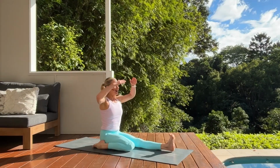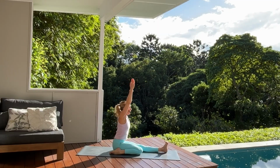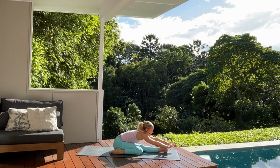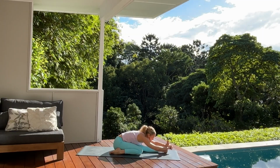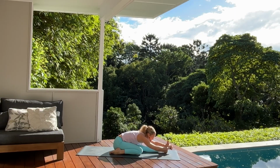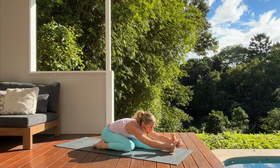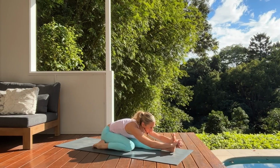We'll all repeat the same pattern of lifting high on the inhalation, and on the exhalation, respecting that first little bit of sensation that the body offers. We're rolling the ribs, we're gazing at our right big toe. Mula Bandha, Uddiyana Bandha, working to support the spine. For 2.